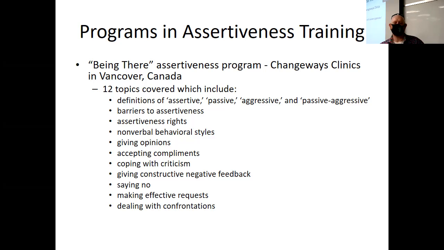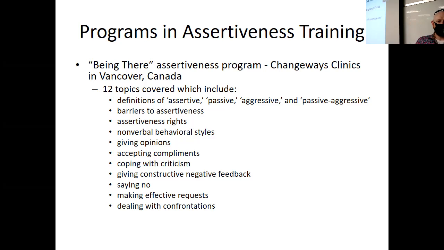And so in order to teach them what we're trying to fix and what we're trying to help them with, they have to know what assertive actually means and what passive means, because that's probably what they are if they need this training. What aggressive is, because assertive and aggressive can get kind of interwoven and interchangeable sometimes. They're not the same. Aggressive is different than assertive. Generally, assertive is more appropriate. Aggressive a lot of times is not.